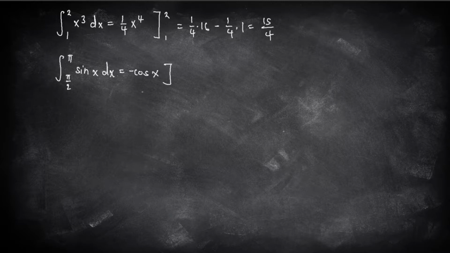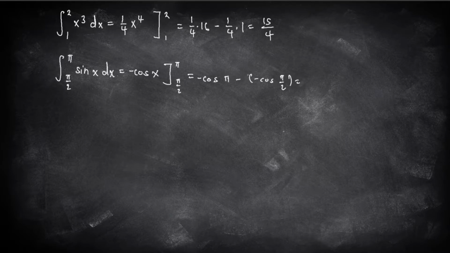Okay, and if you don't know if that is actually your integral, you can always double check. So the negative is a scalar, so we leave that alone. The derivative of cosine is negative sine. Negative times negative is positive, so that's definitely going to be your integral. And we plug in pi over 2 to pi. So negative cosine of pi, I'll just plug this in so we show the work, minus negative cosine of pi over 2.